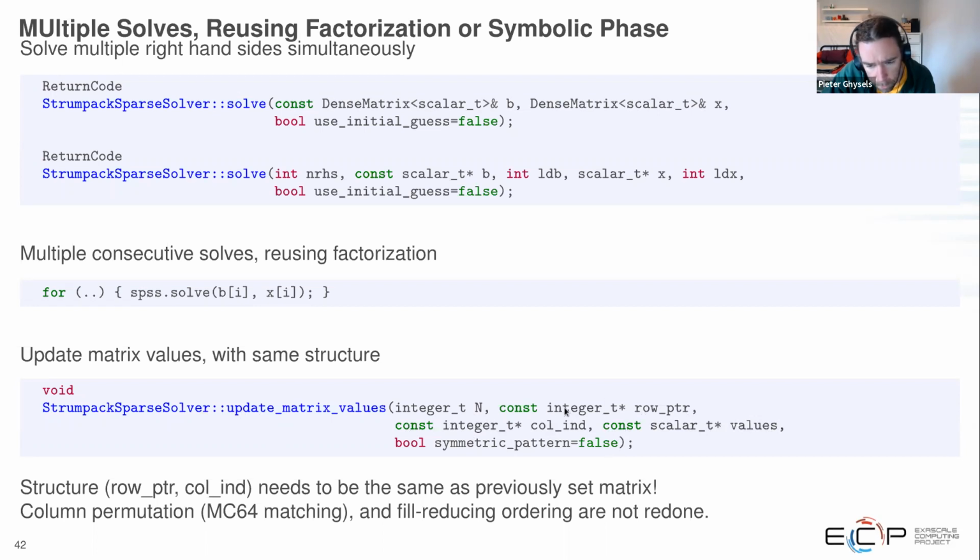But we ask that you pass these again. That's an implementation issue. But so these row pointer and column indices have to be the same as the matrix from before. So then if you call this with new values and then call solve again, the column permutation, so the MC64 matching and the METIS fill reducing ordering, are not redone, but it will redo the factorization.